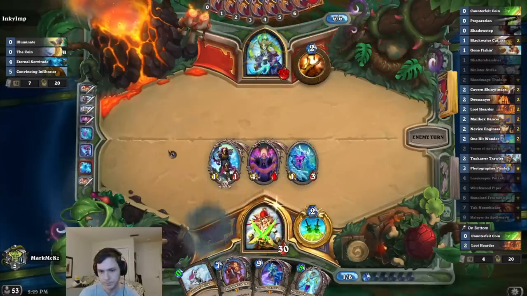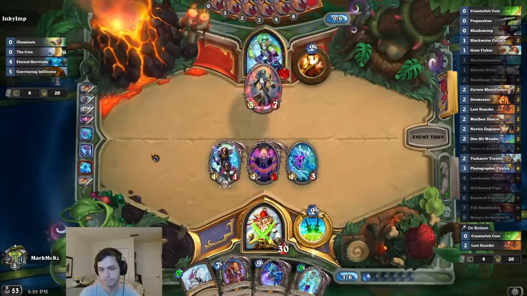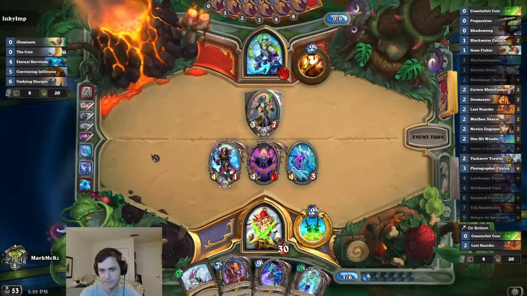Cool. Well, Fizzle next turn, play the Bone Lord and play Malagos and get my merry way.